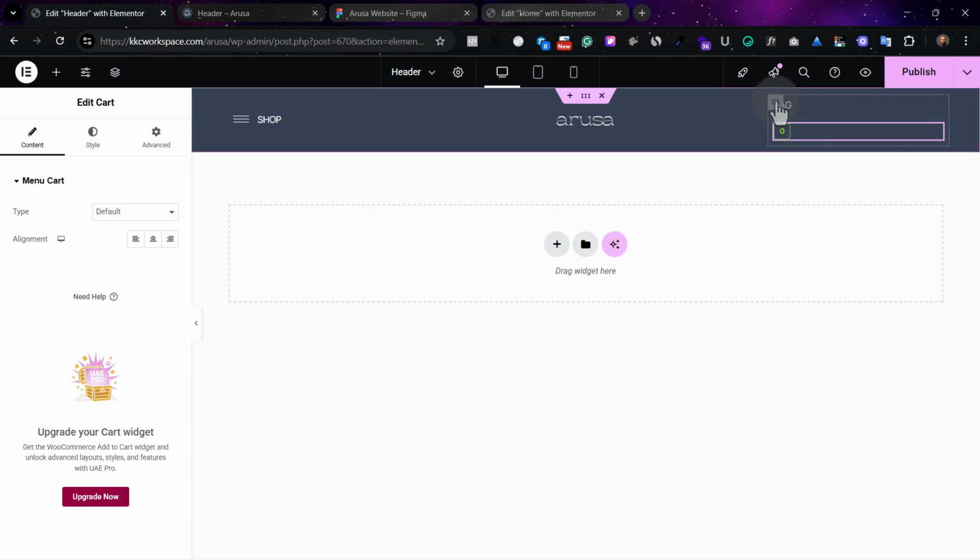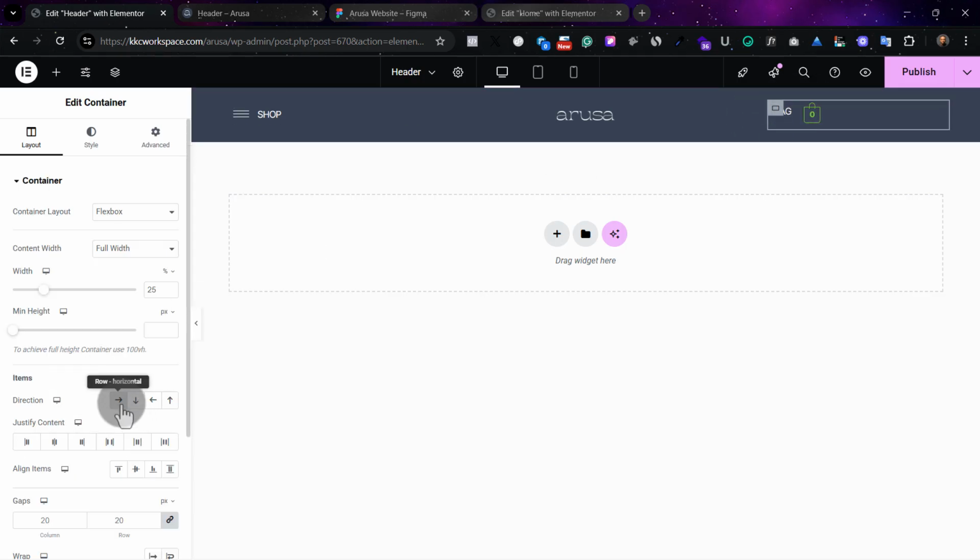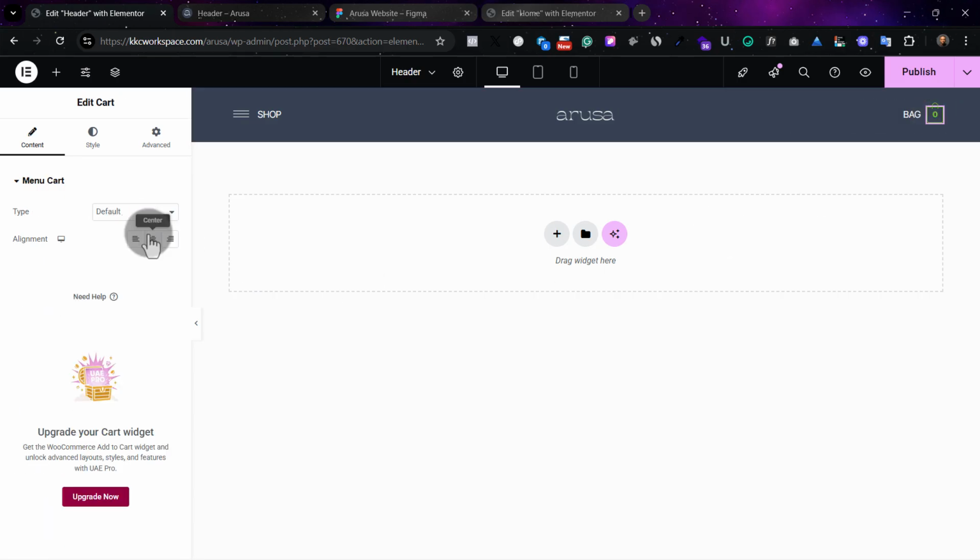So the same thing we did with this, and centralize in the middle. The cart size, I may want to reduce it, but let's just put 5. No, okay, I think 10 will be okay. So now that is our bag, and every item here would be at the end. Yes. So now we're going to edit our bag a little bit.